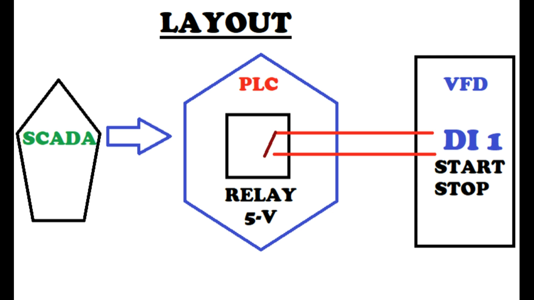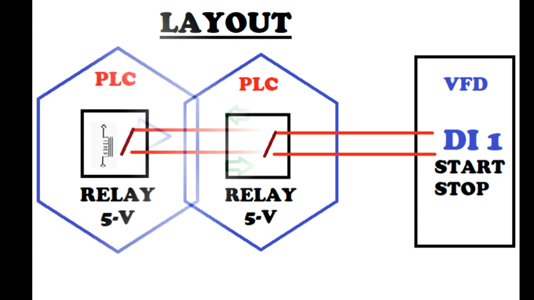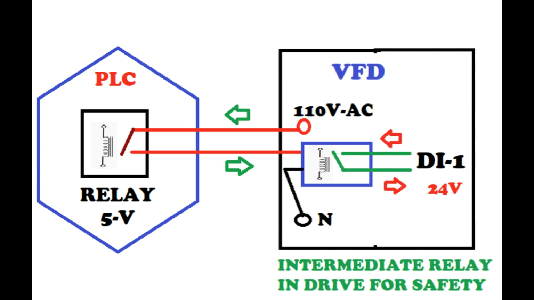In PLC or RIO panel there are different slots. Here we are talking about the digital input output slot because of the start stop command, and from the ABB manual the digital input 1 is responsible for start stop, we'll see ahead. And in the PLC there is a 5-volt relay which is actuated with the help of a transistor. So once the start command is given, this NO becomes NC and the drive starts.